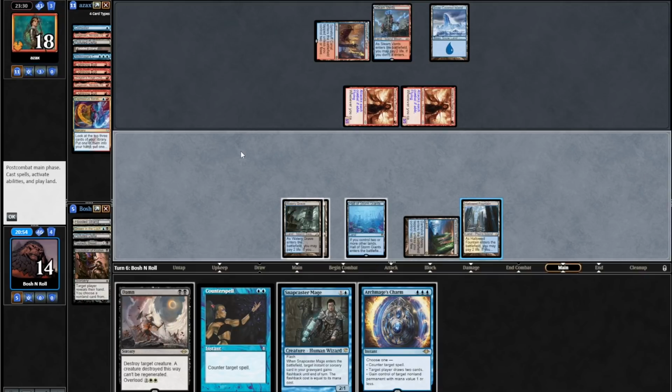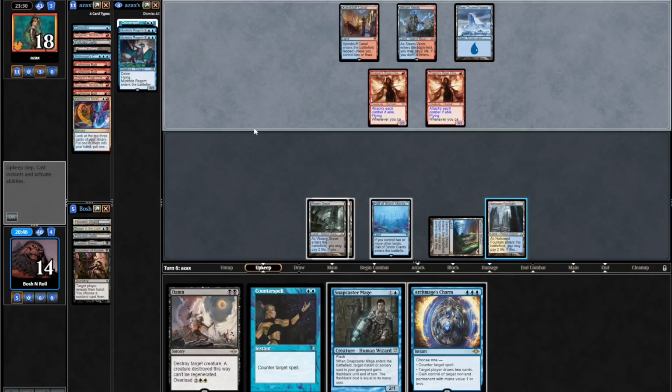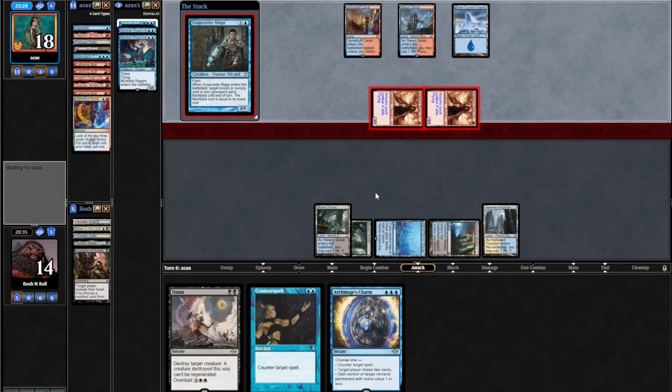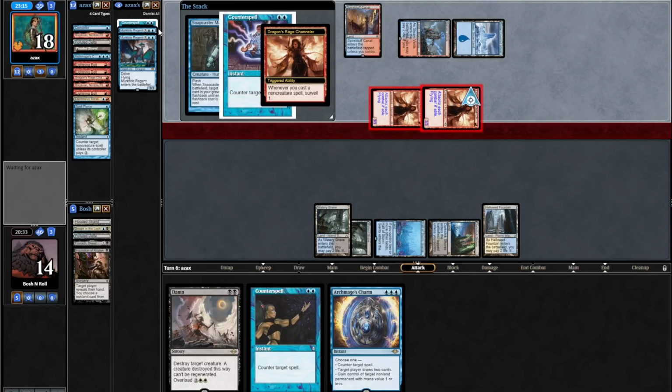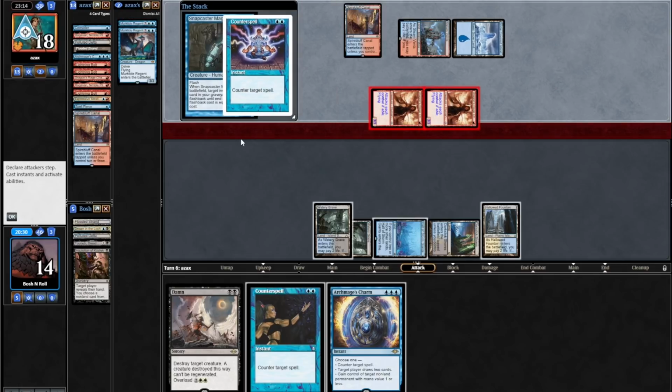Do I want to Damn one of these? Like, I kind of have to get him into a place where he's casting Murktide Regent. I can Snap Drown one of these in combat. Here's Snapcaster. Trying to start a fight on his turn using my life total as a resource. Yeah, just moving in on Counterspell here. Right, that's gone. Spell Pierce, confirmed. Having Snapcaster Mage in play doesn't actually help me, so I'm going to save my Counterspell.